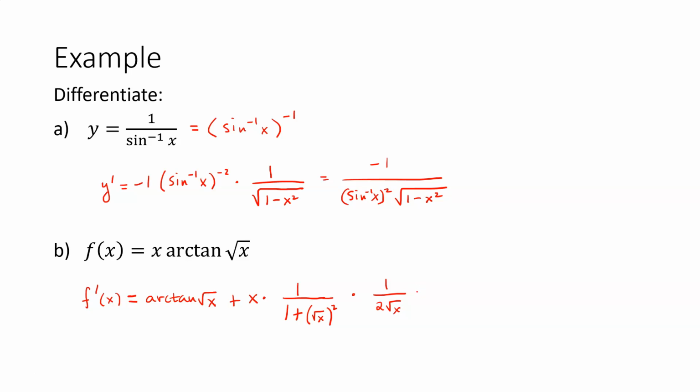So this simplifies a tiny bit. For instance, here I could do x divided by the square root of x down there. Leaves me with the square root of x in the numerator. And then let's see, the square root of x squared just becomes x. So I've got 2 times 1 plus x left over.